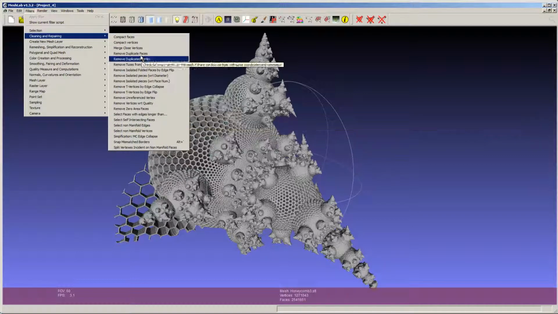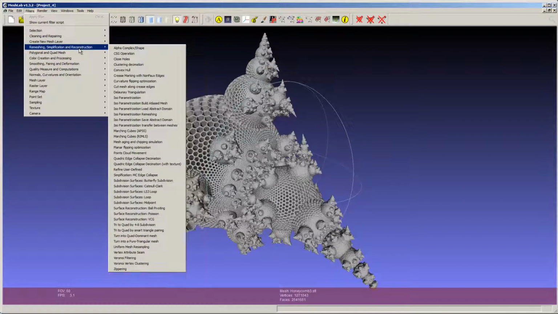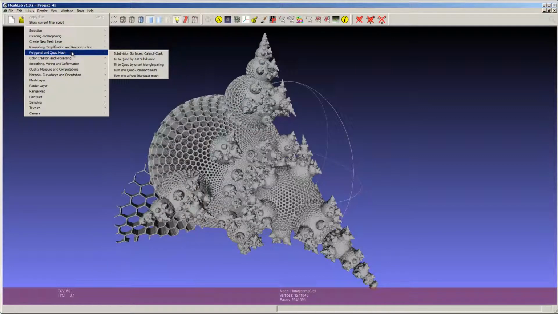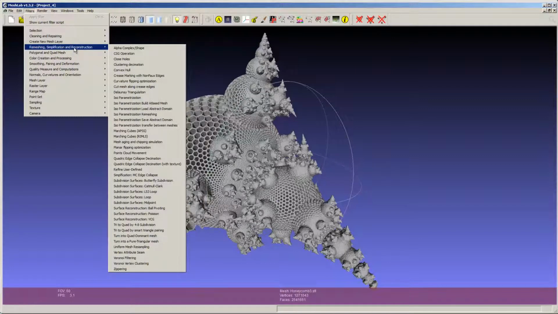It allows you to do what we just did, remove duplicated vertexes. And there are also some nice tools in here for remeshing. If you have too many polygons and you want to subdivide it, there are some good tools here.